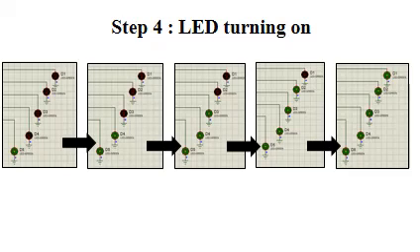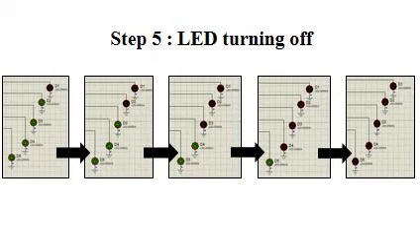The image shows that the first 9 number pin connected LED is turned on. Then the next LEDs will turn on sequentially with a delay of 300 milliseconds after each turning on. Here we see the turning off sequence. After turning on all LEDs one by one from 13th to 9th pin, LEDs will turn off.